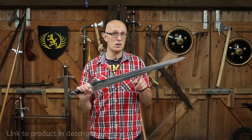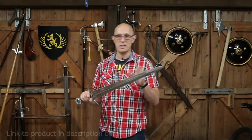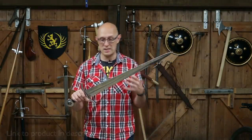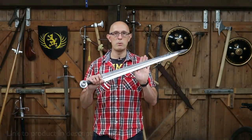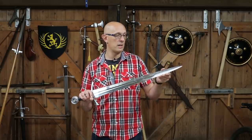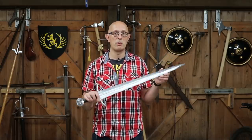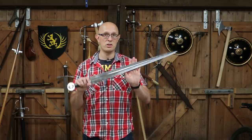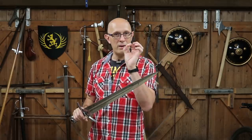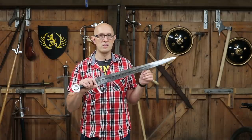It's a nice little thing. It's not a lot of money for what you get. It's a good sword, good fun to cut with. I would only say once again those couple of constructional comments I would say to Windlass about improving this even more. But principally, if people want this as a cutting sword, bear in mind it's not going to come to you tremendously sharp, at least mine didn't. It's sharp enough to cut bottles, as you saw, but it's not as sharp as you'll probably want it, and it could have a better edge geometry if they manufactured them in a slightly different way. Even if they just came to a very fine edge that didn't quite have the final sharpen, and then that was just added on customers' request.